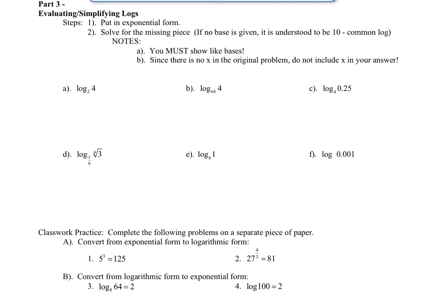So when I look at A, I want to know what is log base 2 of 4. I'm going to introduce an equals x to help me. So I'm saying what does that equal? What exponent produces this? So we're going to convert to exponential form. Base to my exponent, a logarithm is an exponent, is equal to my argument. So 2 to what power is equal to 4? Notice up here I said you must show like bases. Some of these are going to be super easy, but I want to see you prove where it's coming from. 2 to the x is equal to our prime factorization 2 to the second, and then I can set the exponents equal to each other. Exactly what we did in our last day of notes.